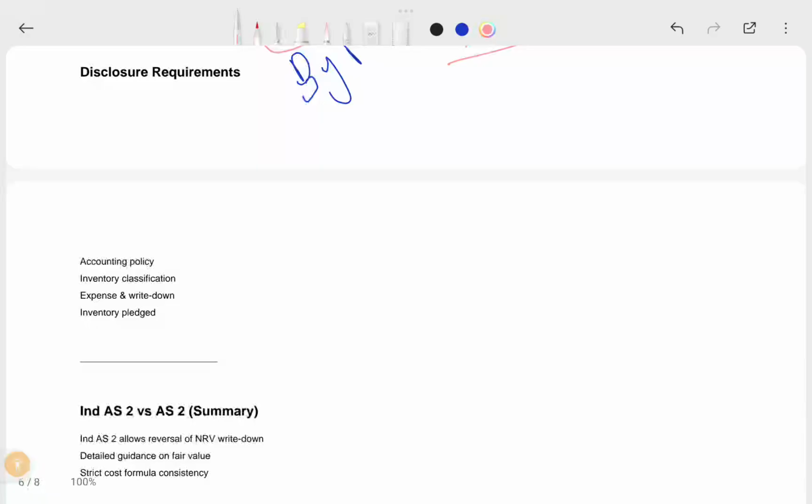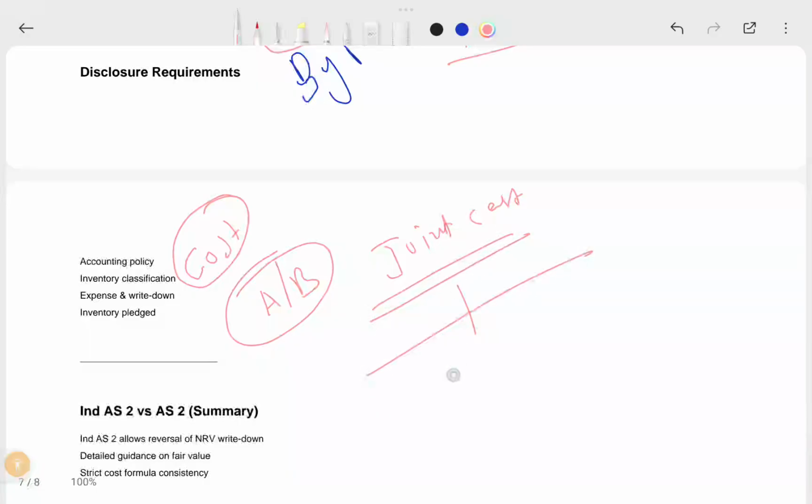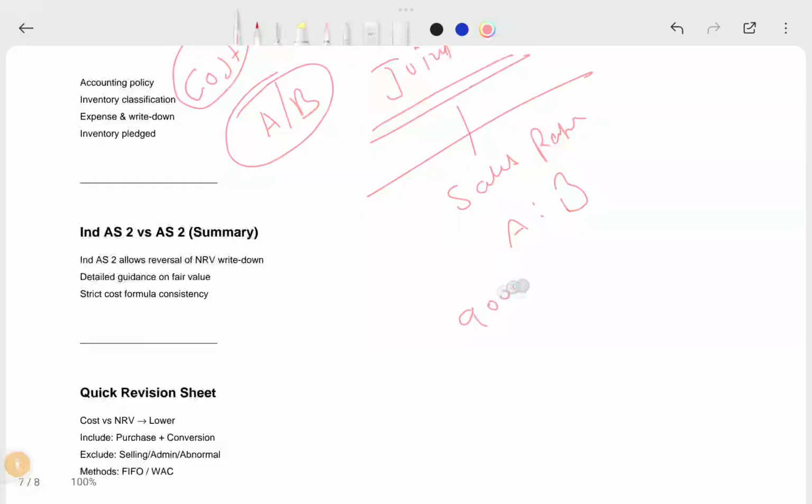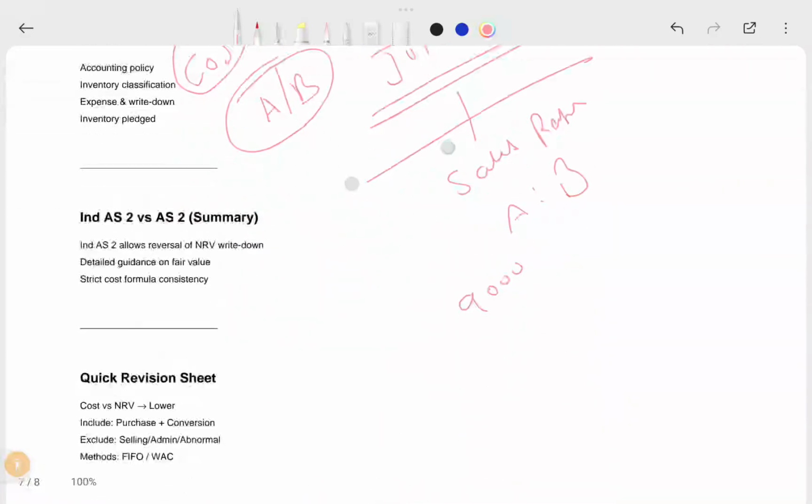See here, if you observe, joint products are the same as item 1, item 2 inventory. A and B are two separate inventories; just the production process is the same, so there are common costs incurred. That is called joint cost. If you have joint cost, you need to allocate the joint cost in the sales ratio of A and B. Suppose A is 9,000 units and B is 8,000 units. You sold one for 100 rupees and the other for 50 rupees, and you need to calculate the ratios here.